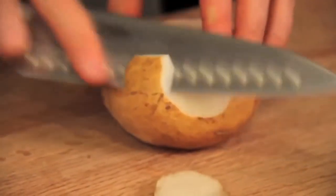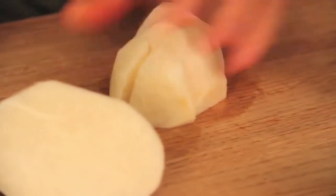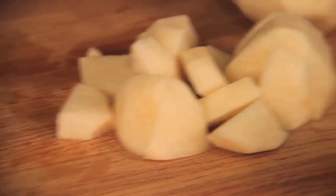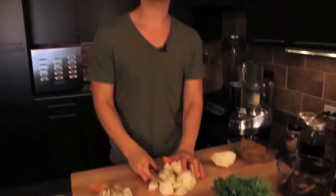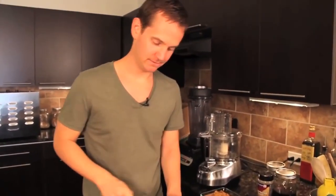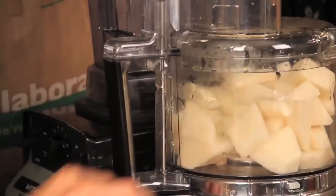Okay, let's chop them down like this. Alright, then we're going to cut these into reasonably even sized chunks. And I'm not necessarily going to call this parsnip, I'm not going to call it parsnip at all. I'm not going to necessarily call it jicama rice, but we're going to do that kind of thing with it. We're going to chop it down so it's rice-like. I've got some hemp seed that I'm going to add to the mix. And I just said parsnip there because you could also do this with parsnip. So let's pulse this up.